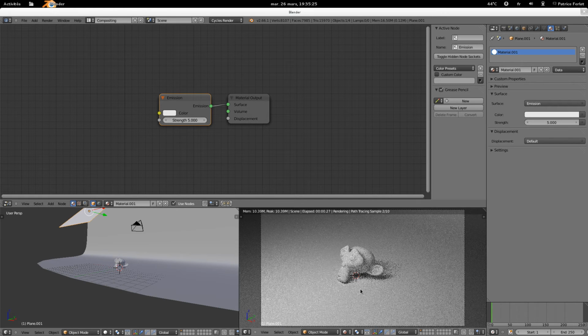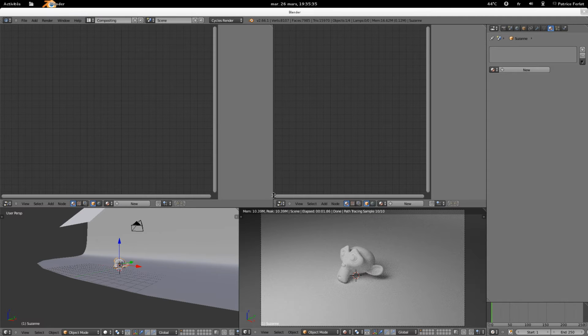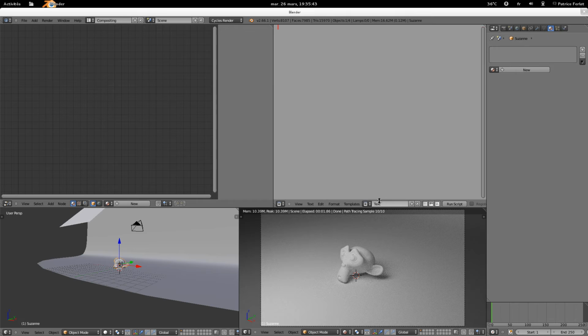Okay, so now we will create our shader. So you can split the area and use the text editor there and give a name to your text.